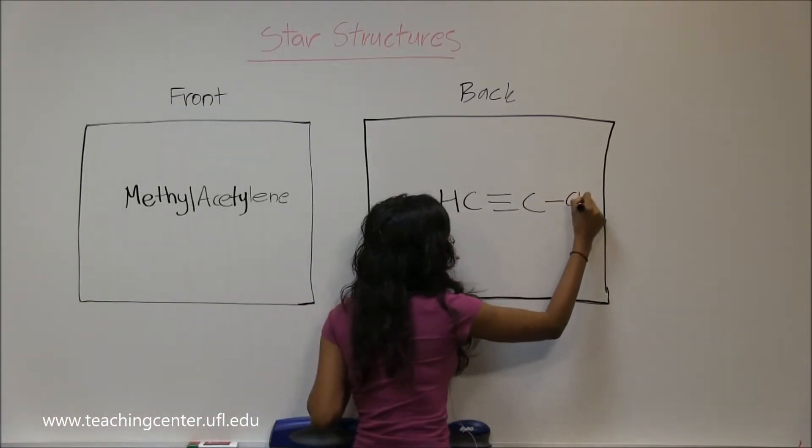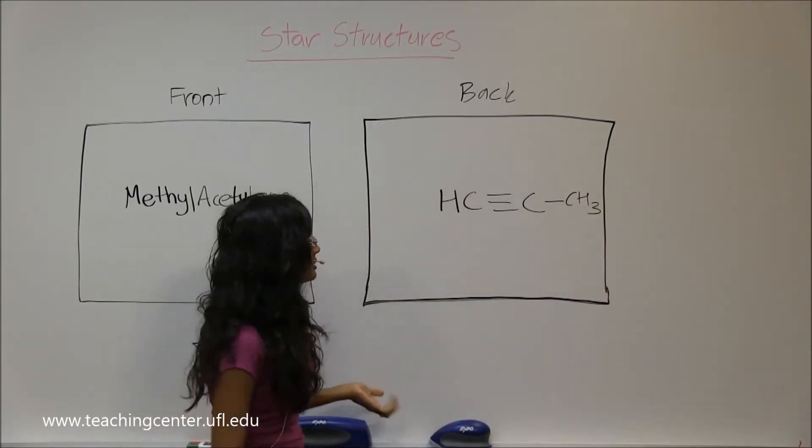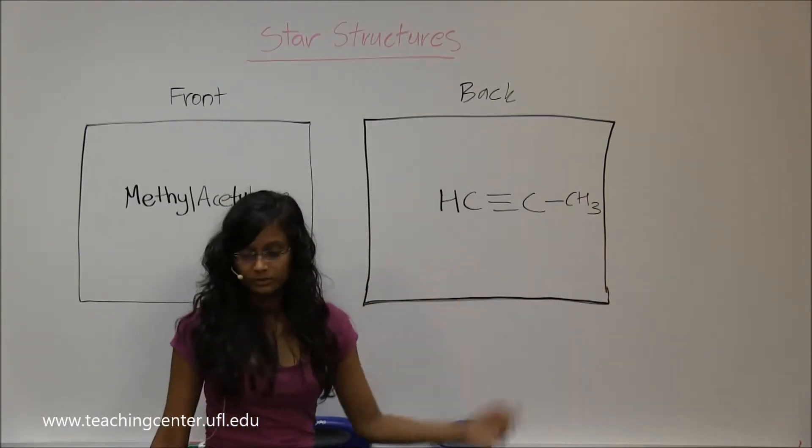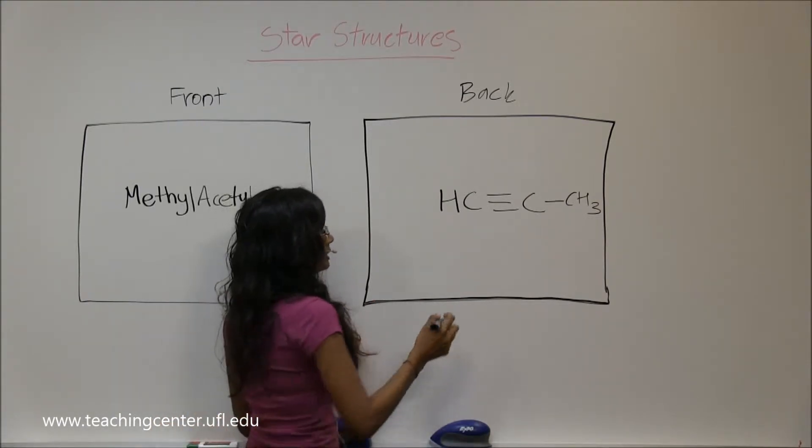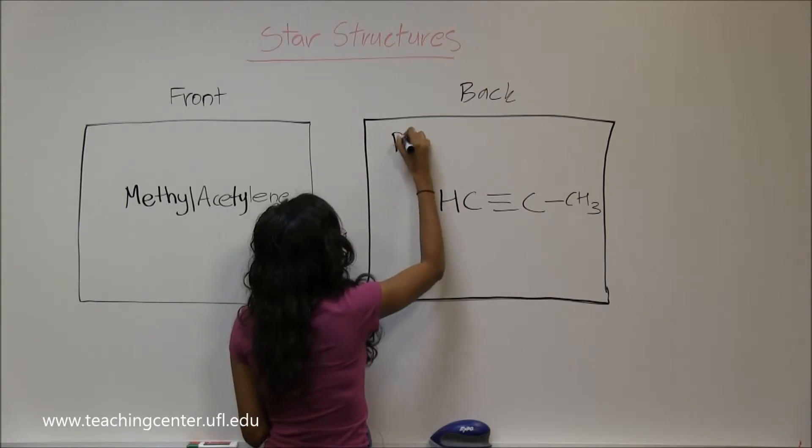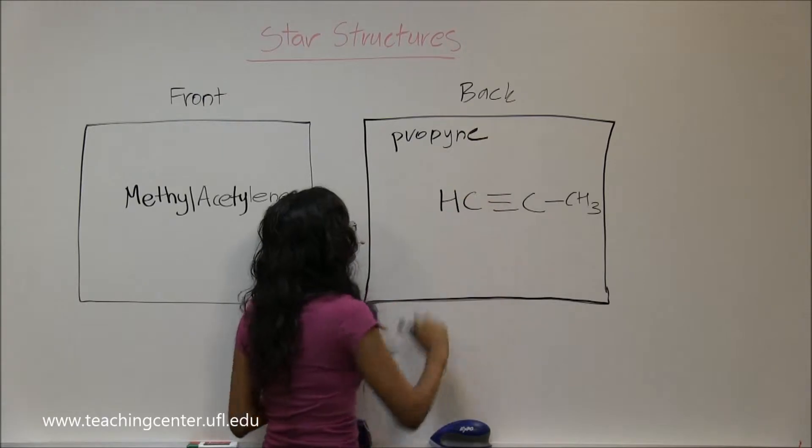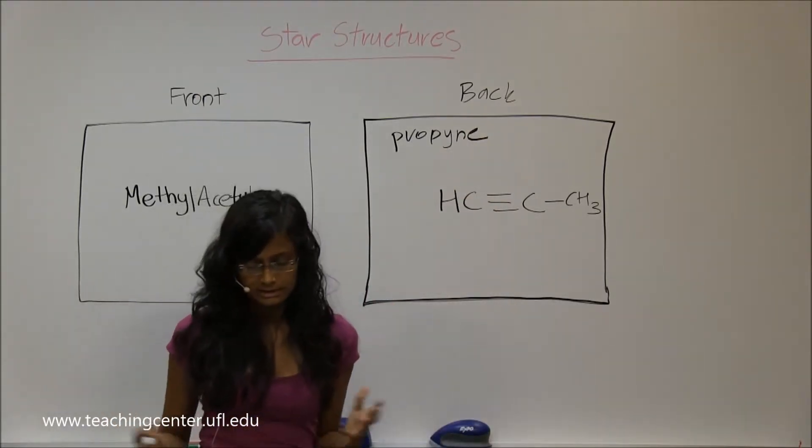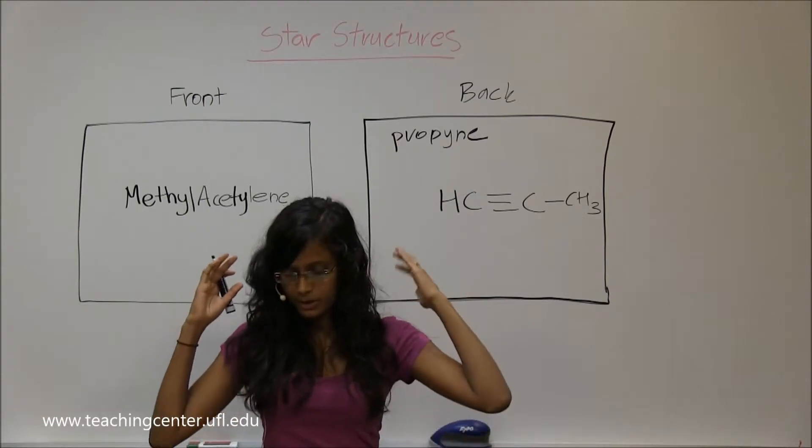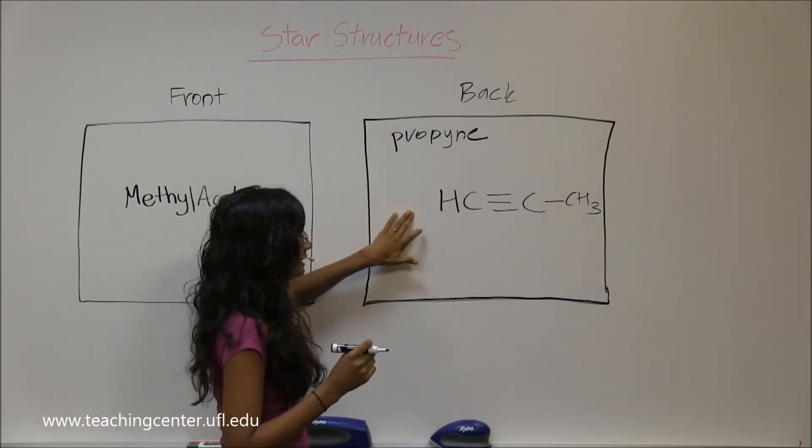Having two H's, you have one methyl in place of the H, so it's pretty simple. The IUPAC name should be simple too - you have three carbons, so it is propine. You don't need to say if it's one or two; there should be only one propine. This is your methyl acetylene.